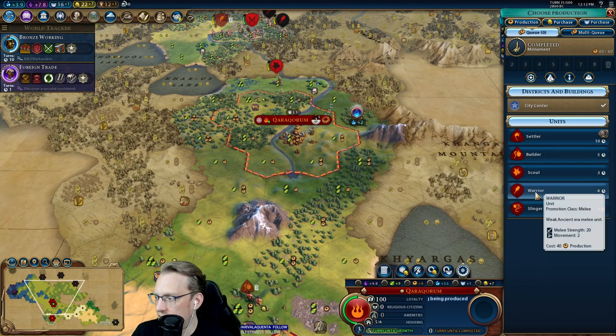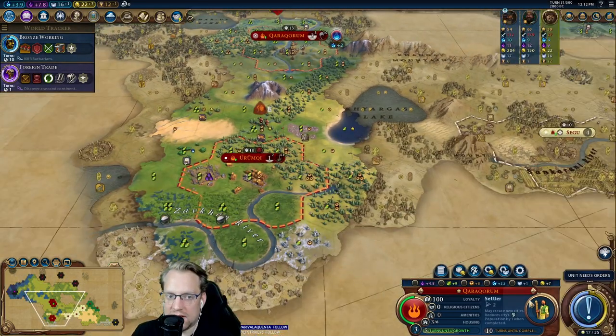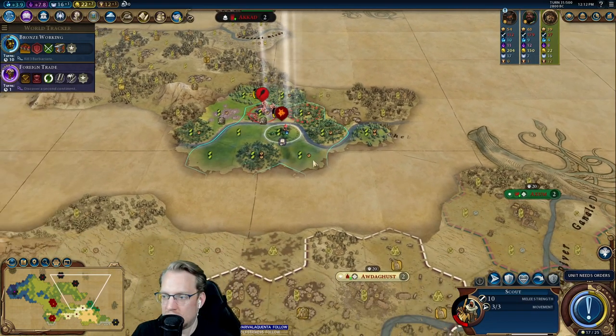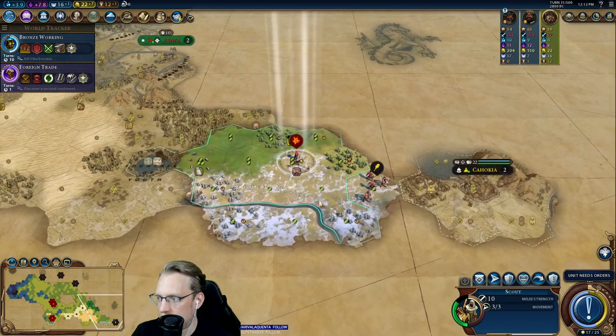And then I probably need to build, like, a slinger or two. I'd also really like to get this city settled. So maybe... ugh, this is a little risky not going military here, with the barbs and stuff.